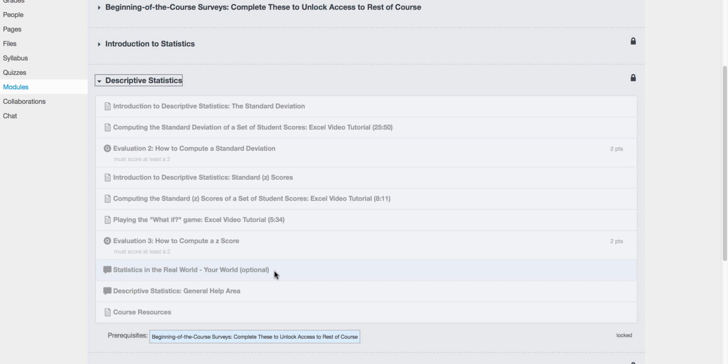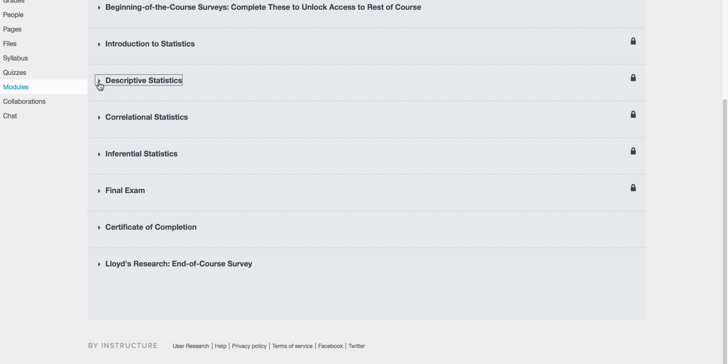Examples might be keeping systematic data on the growth of plants in your garden, or tracking the progress of house training a new puppy. Anything goes. You'll see a link to this same discussion forum near the end of each of the course modules, beginning with this course module on descriptive statistics.